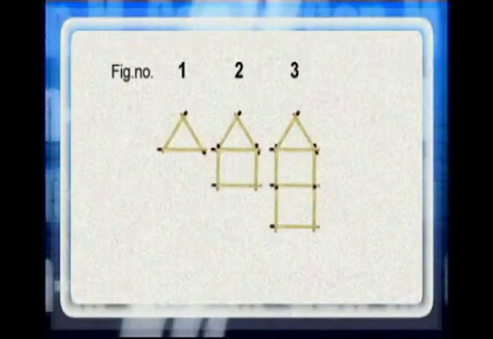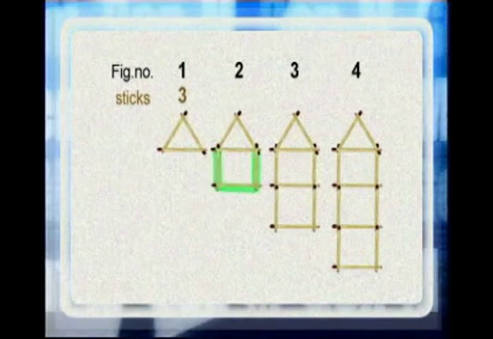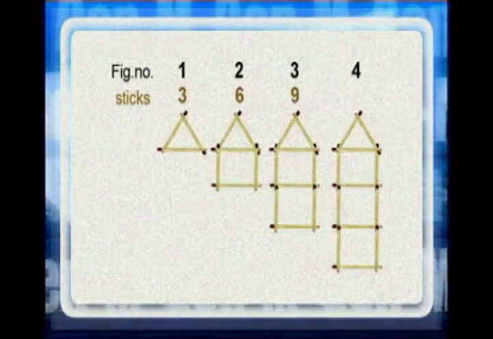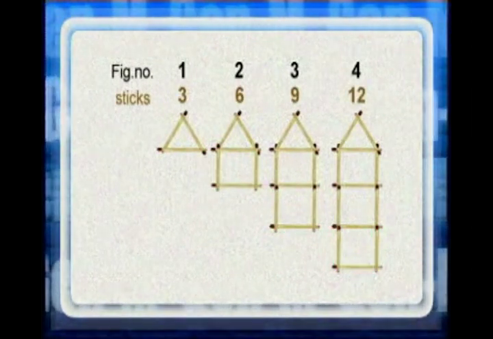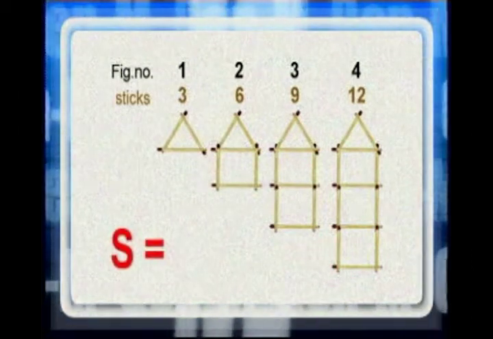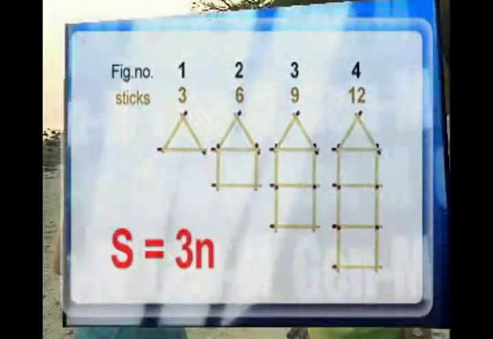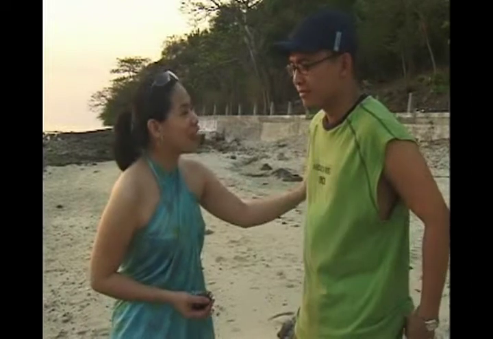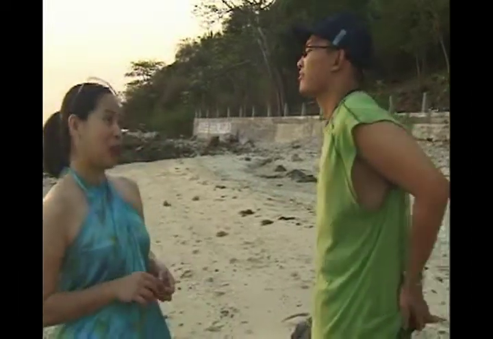Try this one. Here, we need to add three more sticks. After the first three sticks, we can say that the number of sticks S is equal to 3N. Very good! I think you're ready to learn the direct method of equation.